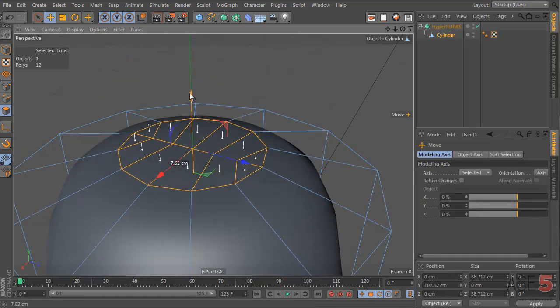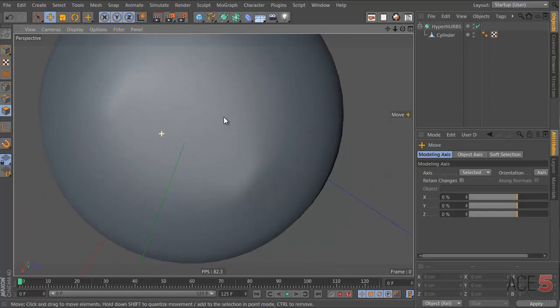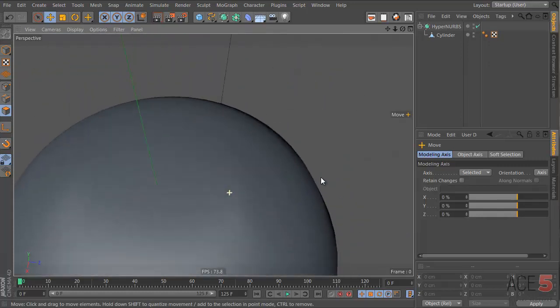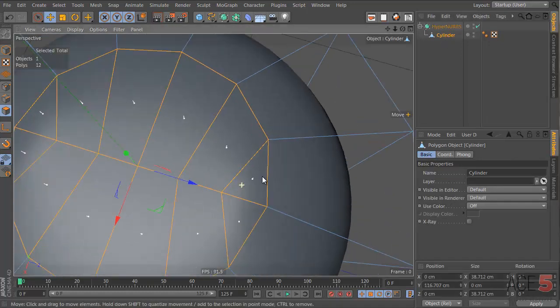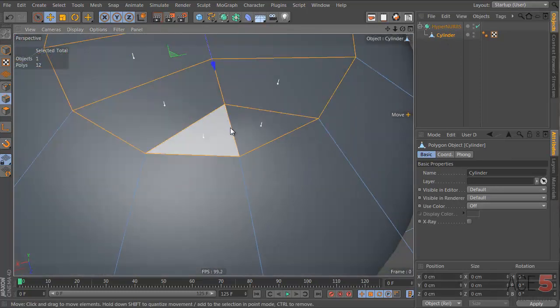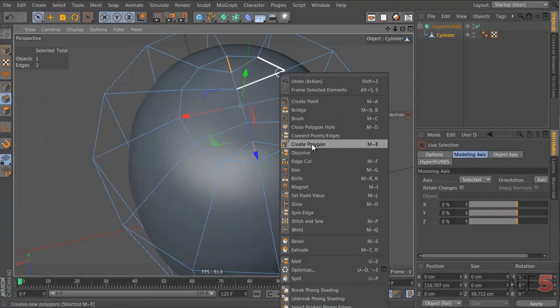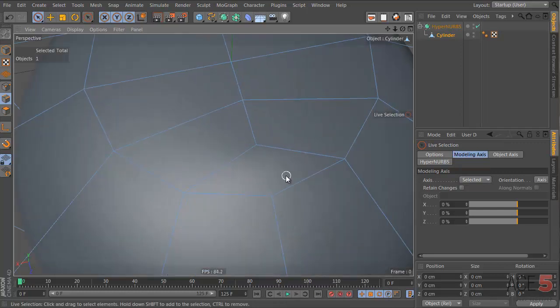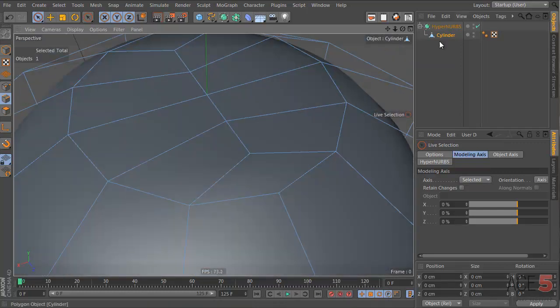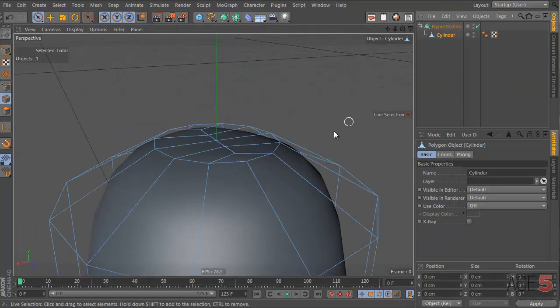And if we move it up, see, still nice and smooth. It's still a bit of an issue that we have there. Oh, because we got the triangles again. That's right. That's what we have to do. We have to get this edge now, and this edge, and then right click and click dissolve. And now we have polygons there. Still not super smooth, but much better than it was before.